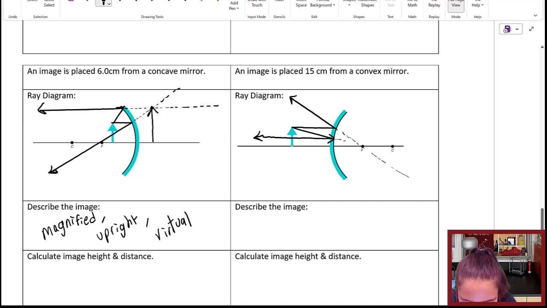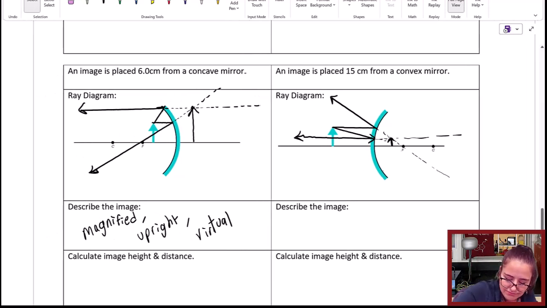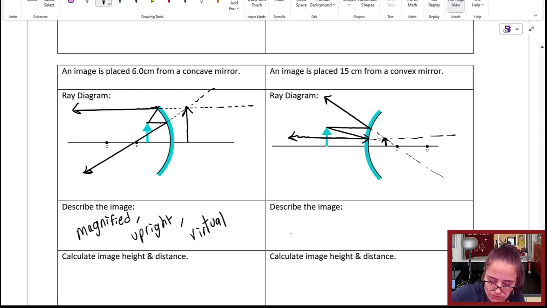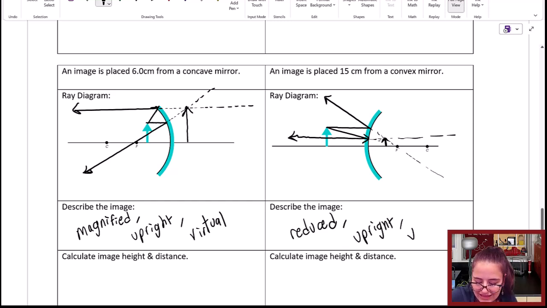And we trace that line of sight back to get an intersection right there. So it is reduced and upright and virtual.